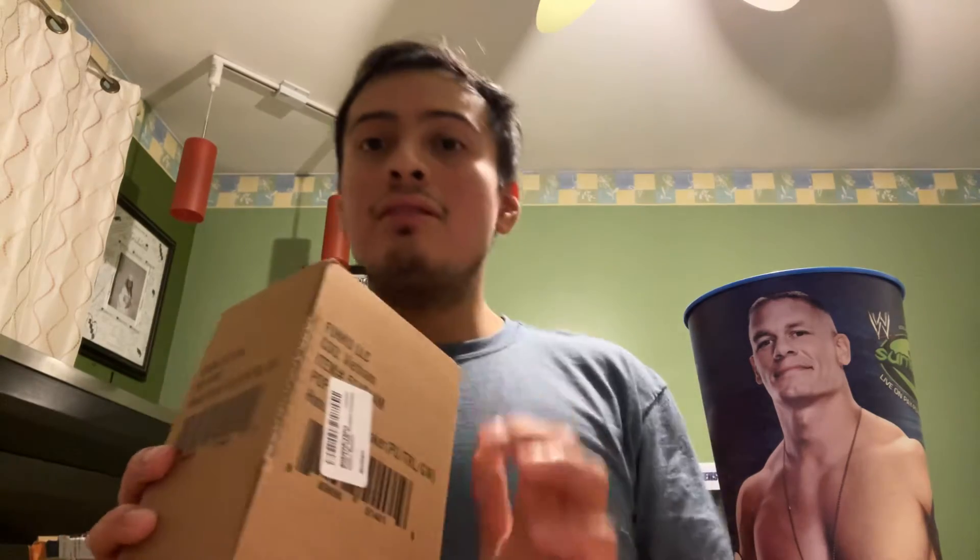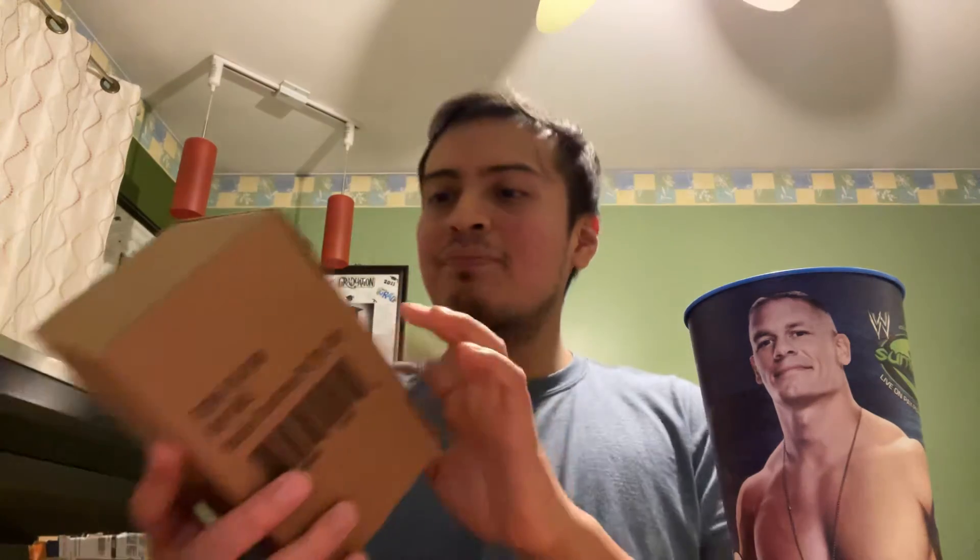I might have to order from Amazon more and more. A lot of times when you order pops, they just put it in a bag — literally in one of those bags you get when you order a hoodie or something. You know how many times packages get thrown around or fall when the truck is stopping? So a lot of times when you buy Funko Pops online, if you're not buying it from the right place, it can come a little bit damaged. And if you're a true Funko collector, you know — when you buy a new car you don't want it to come with a scuff or scratch, same with new Jordans, same thing with Funko Pops. I'm buying it with my hard-earned money and I want it nice and brand new. Shout out to Amazon for bringing this bad boy in a pop protector.